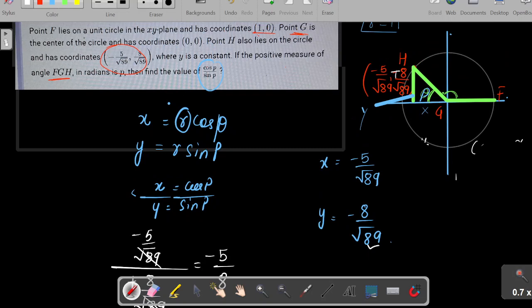If you want to know another concept with the same question, please do let me know in the comment section. Okay, I have another method also. Let me tell you only. Another method is you can find out cos theta. First find out cos theta, then find out sine theta. Or if you're considering this angle as p, first find out sine p, then find out cos p, and then you divide both of them. Simple. Okay. So whichever concept you think works for you, you can apply that.